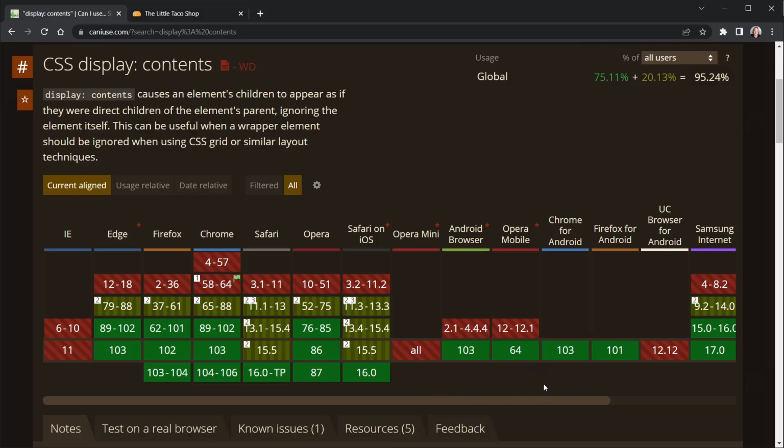Opera Mini is one that's not, and UC Browser for Android, but Chrome, Safari, Safari on iOS, Chrome for Android, we're good in almost every major use case here. So I'm comfortable with using that as we switch our HTML table over to a grid. And again, I will link to both of those for you.